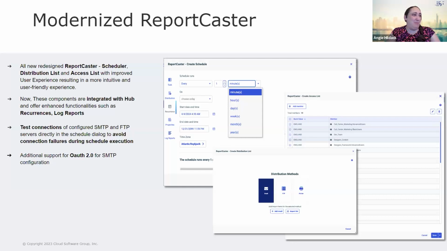And then also some improvements of the workflow in this as well. The recurrences tab was one that we paid special attention to overall, trying to improve the workflow of that so that it's really clear when I'm setting this up when this schedule is actually going to run next, what the date and time is, how often it's going to run, and everything. And then something small that we snuck in alongside all of these UI updates is that we added additional support for OAuth 2.0 authentication for the SMTP configurations overall. Again, this was another customer request, support for that authentication type. So we were able to squeeze that in alongside all the other UI updates.